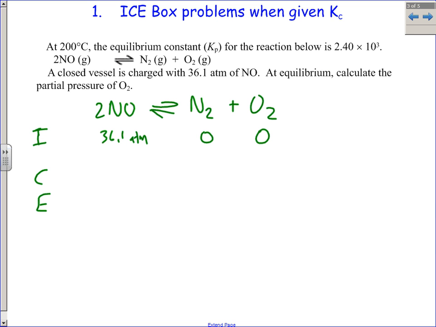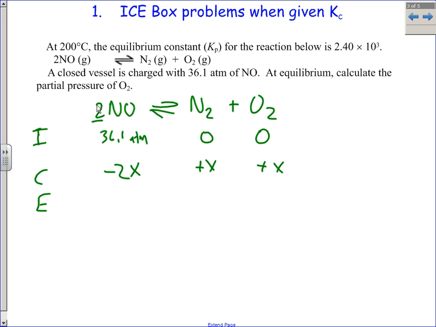Now, as we reach equilibrium, since we had all reactants, obviously we're going down by x. But notice, there's a 2 there. So I don't say down by x. To make this easier to relate to my other situations here, I'm going to say this is going to go down by 2x. And therefore, this will go up by x, and that will go up by x. Because as the stoichiometry suggests, and this is something we'll get into a little bit in the next problem too, we're going through NO at twice the rate we're producing N2 and O2. So if NO goes down by 2x, then N2 and O2 will go up only by x.